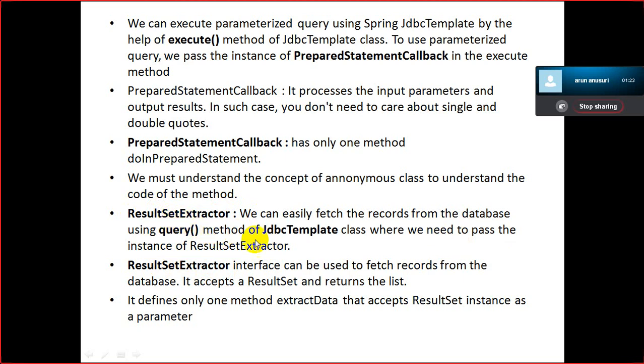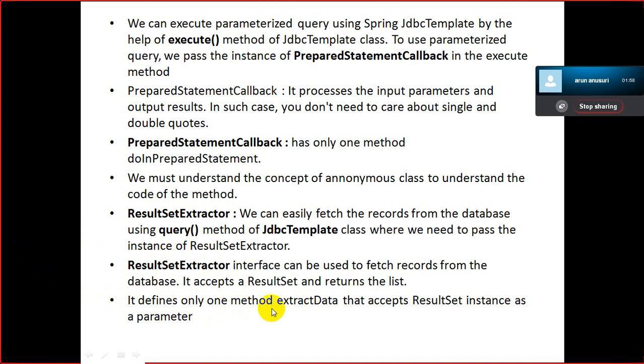So the result set extractor interface can be used to fetch records from the database. It accepts a result set and returns a list. So we'll get a result set like in JDBC. If you want to turn back to JDBC programming, which makes us feel more convenient while working with a result set, we can work with the result set extractor interface.